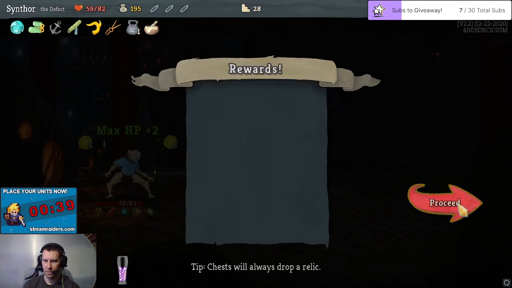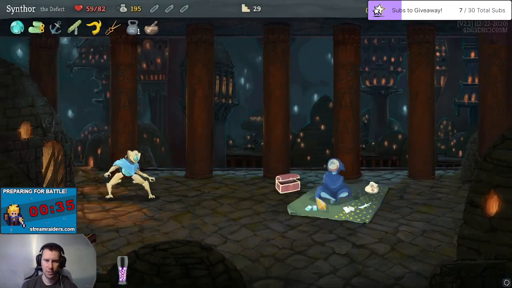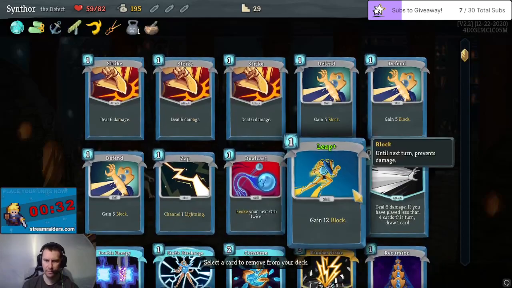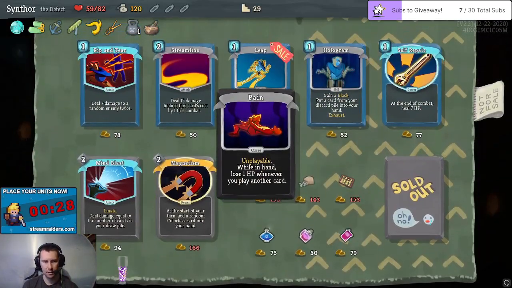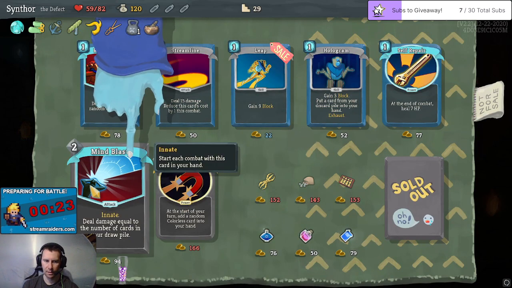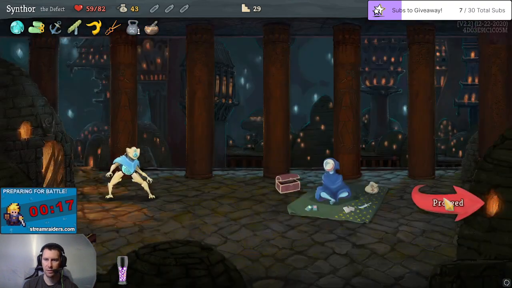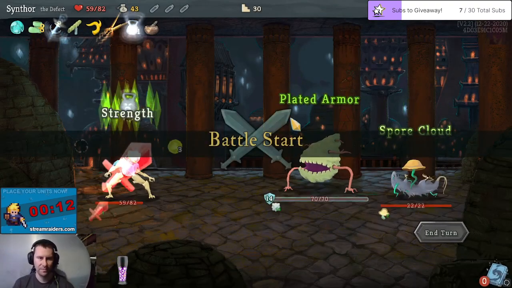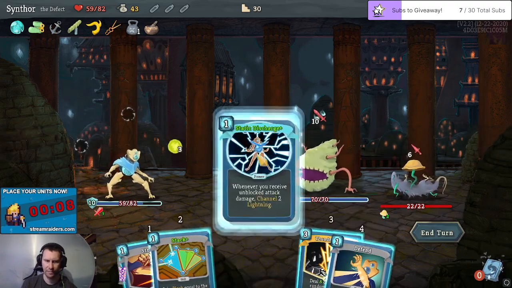I'll take some extra max health, I think. Let's go to the shop first. This is going to be kind of expensive, but I want the Pain card out. Go away. Number of cards in my draw pile, yeah. So that's a really great card to have. But so is Self-Repair. Self-Repair can be kind of tricky to use, but it's honestly really helpful.